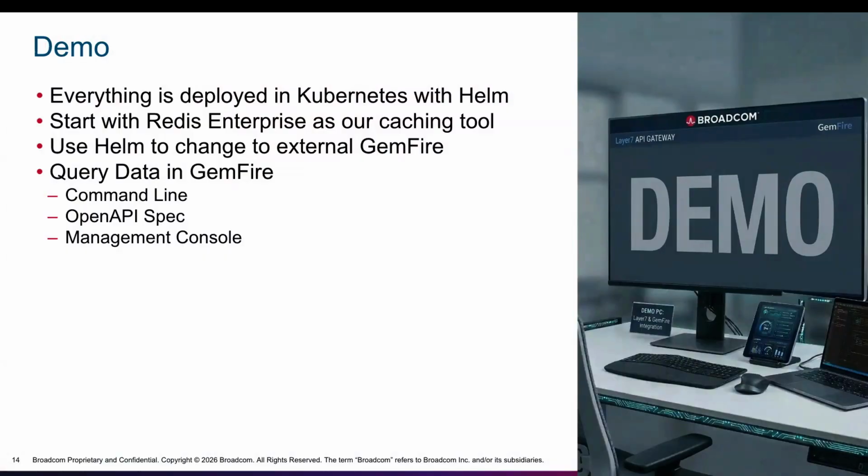We have a command line. It uses gfish. That's a way for you to interact with it via the command line. There's an open API spec, so you can actually manage and do things outside of Gemfire with that API spec. And there's a management console. This management console gives you access to a lot of different things around the Gemfire deployment, and even has some logging and monitoring capabilities. Do note that the management console does need the open API spec to run. So just be aware of that if you decide to use it in the future.